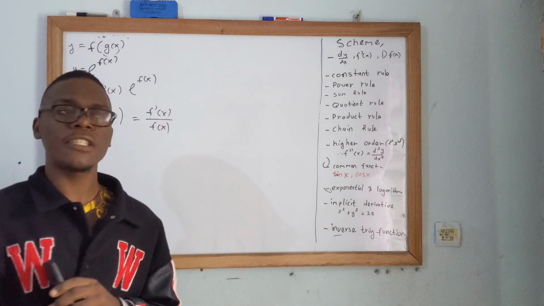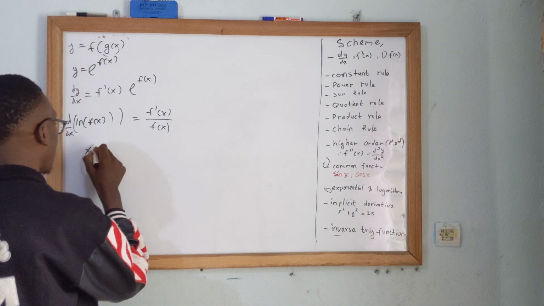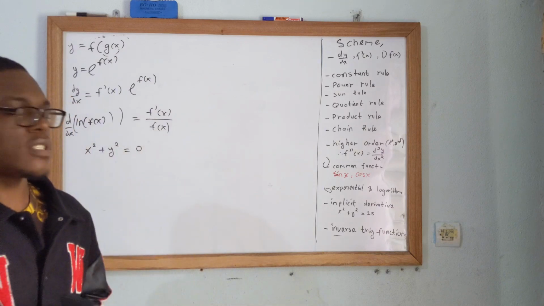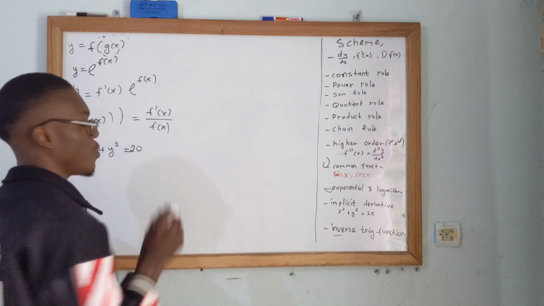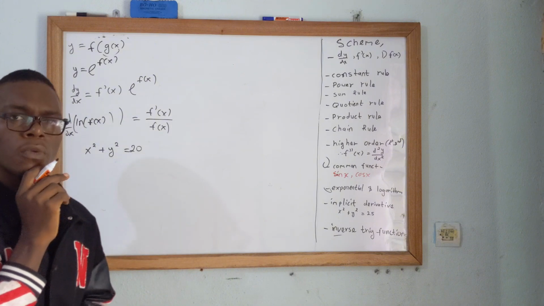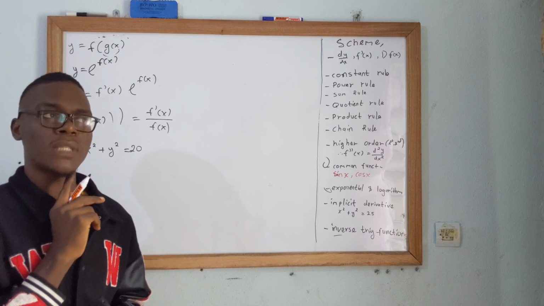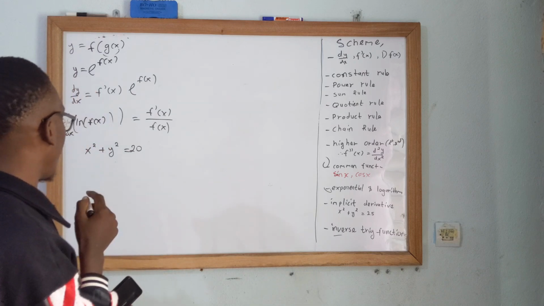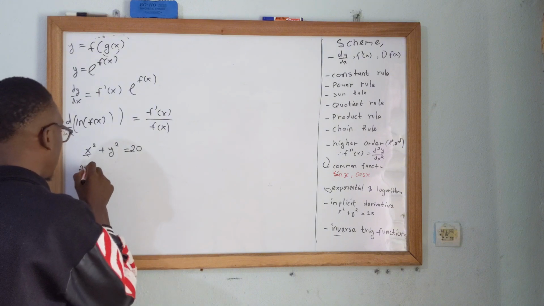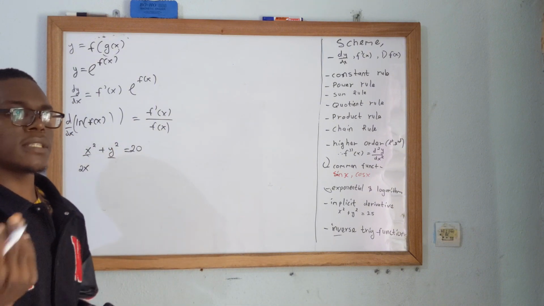Talk about implicit derivative. That's something tricky. If you have, for example, x squared plus y squared equals 20, they just put 20 so it should be a constant, and you're asked to differentiate this. What comes to mind is an x and a y. How are you going to do that with respect to x? With respect to x, this will be 2x using the power rule. But if you differentiate this one, how are you going to do that? Because there is a y.